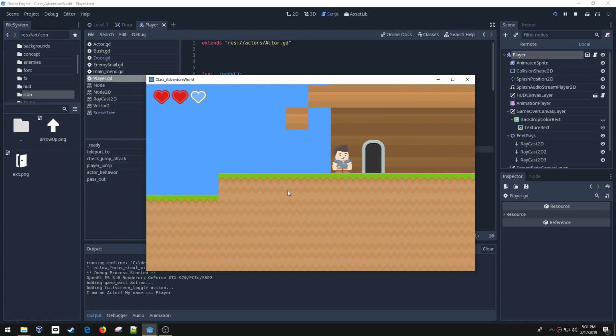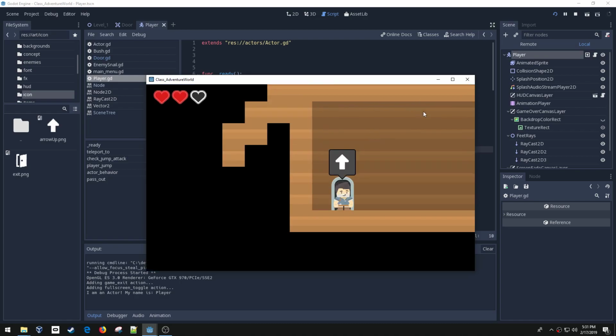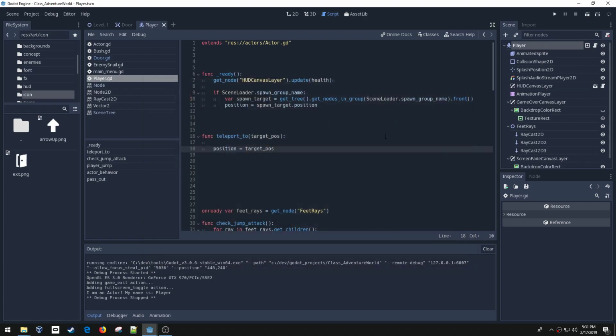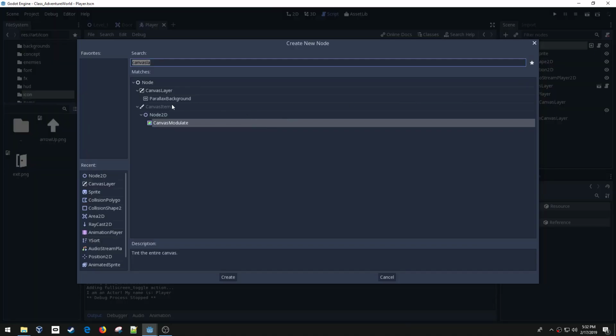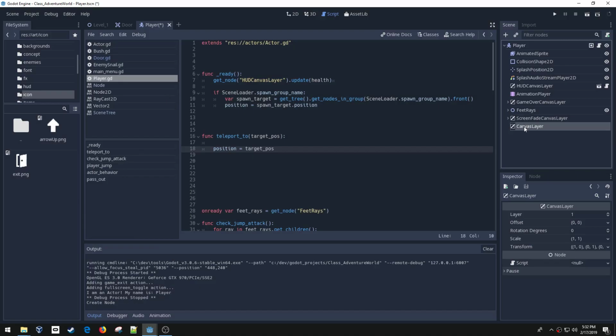Alright, there's one more thing I want to add in, hopefully very quickly, and you'll notice that it just sort of instantly appears, and it's a little bit disconcerting. So what I'd like to do is add a little animation there that fades out the screen and then fades us back in. So I'm going to do it here in the player, and I've already got a couple canvas layers going, and I don't know the cost of doing multiple canvas layers. I think I've mentioned that before, but hopefully it's not too bad.